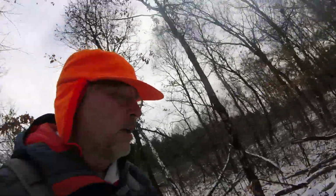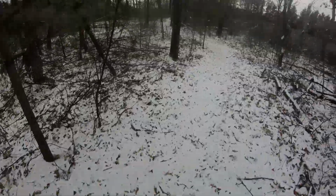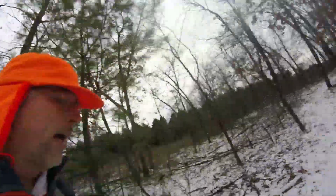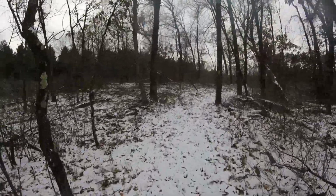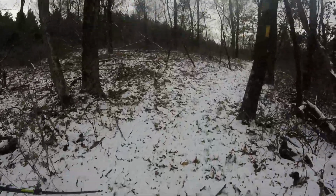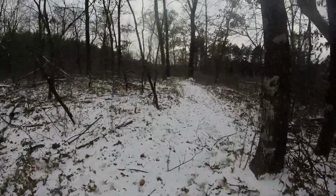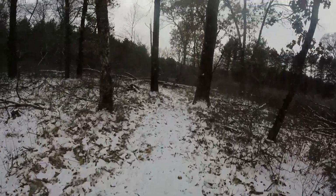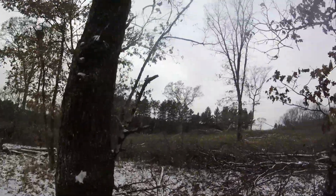We got snow, and we've got a snow-covered sign here. Those look like they might be raccoon tracks to me. So here's some more right there. So we're on our way here. That's one of the cool things about hiking in the snow. I don't know how long ago they had the snow, but this is the winter wonderland here. I'm like the first person to hike this since it snowed. There isn't very much snow, less than an inch, so it's still easy to hike. Might have to worry a little bit about being slippery.